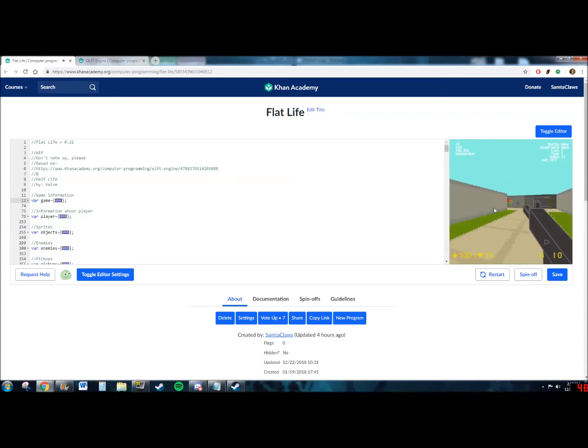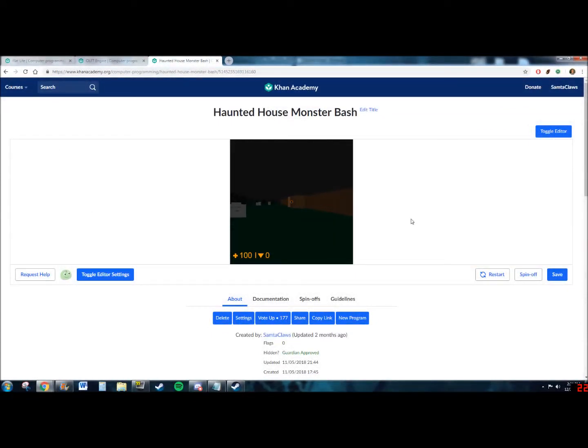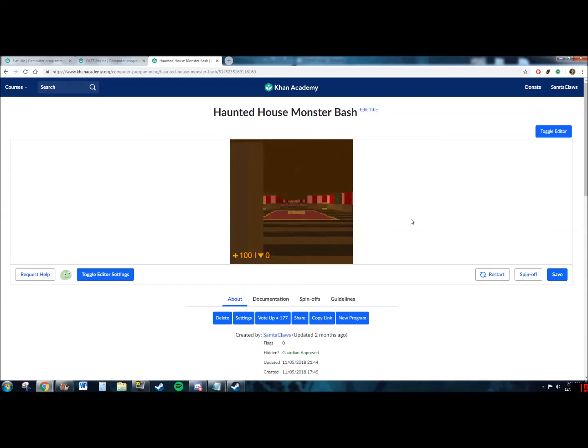The OLFT engine is a raycaster, meaning it casts mathematical rays in a 2D environment in order to create the impression that the environment is drawn in 3D. To keep it simple, it basically draws each vertical line of pixels by projecting a ray from the camera until it hits a wall, and then uses that information to draw a vertical line. From that information, it also draws the floor and ceiling, and then draws the objects on top of it.